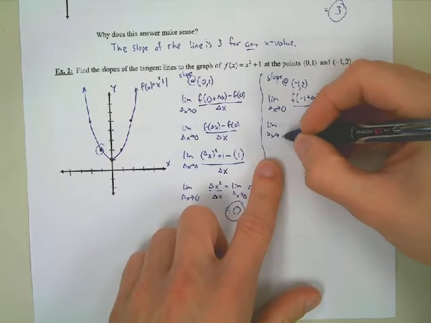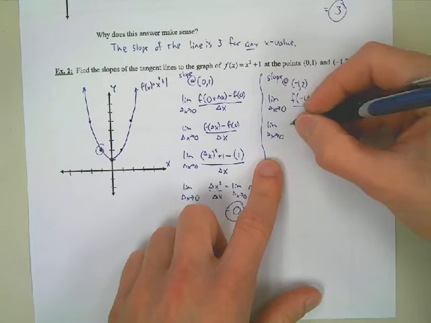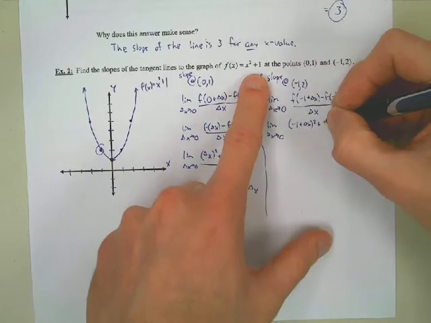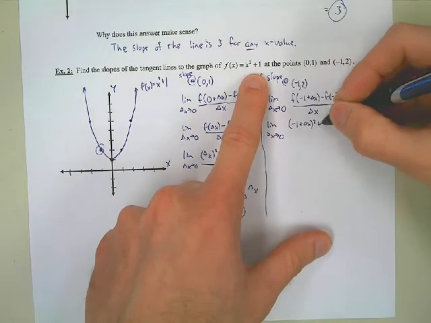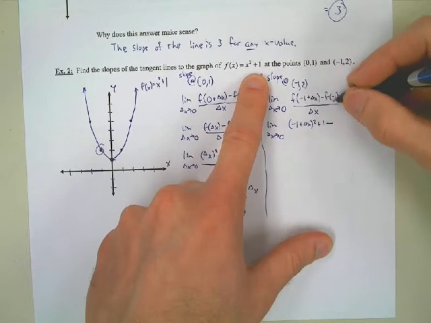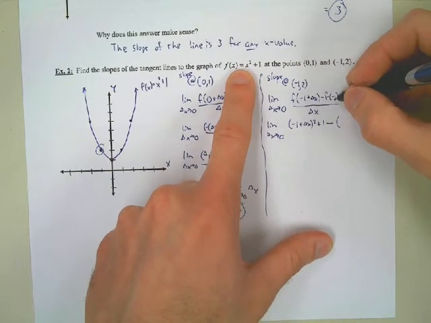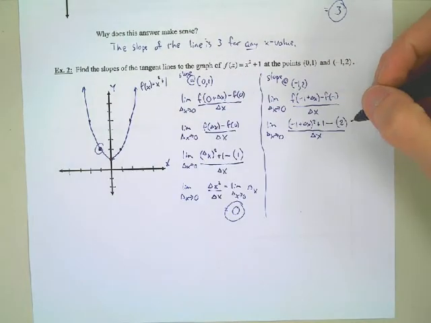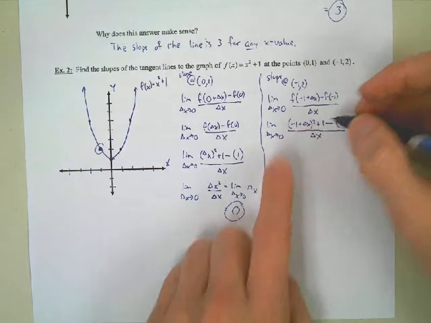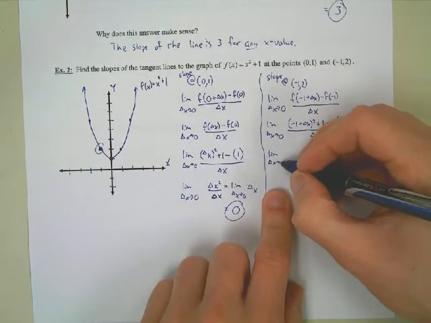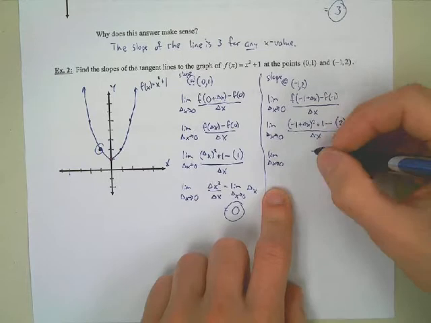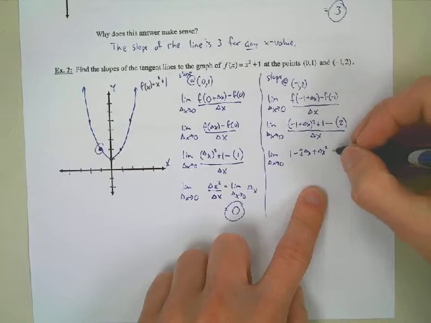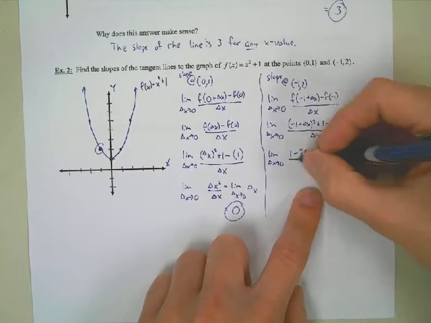So let's see here, -1 plus delta x goes in there, so it's -1 plus delta x quantity squared. Don't forget the little plus 1 there too, that's part of f. So it's -1 plus delta x squared plus 1 minus, and then f of -1. So let's see, -1 squared is 1, plus 1 is 2. All over delta x there. Now, -1 plus delta x, to square that, what do we have to do? I'm going to FOIL it out, right? Okay, this is a binomial, so it's going to be positive 1 minus 2 delta x plus delta x squared. When you simplify that, plus 1 minus 2, all over delta x.